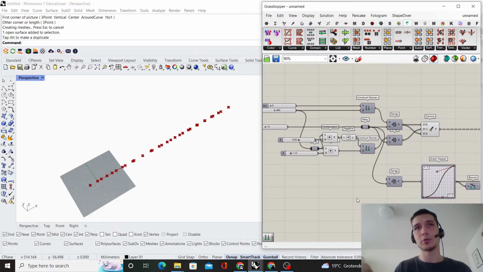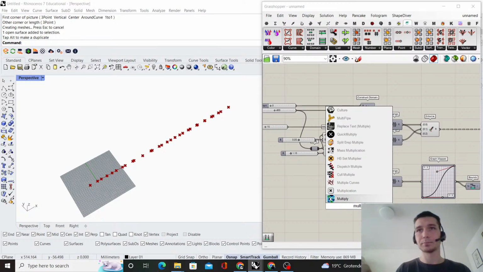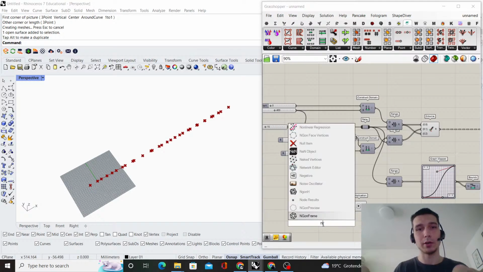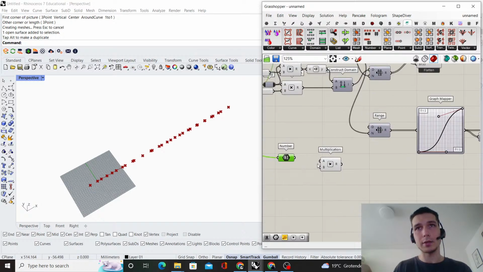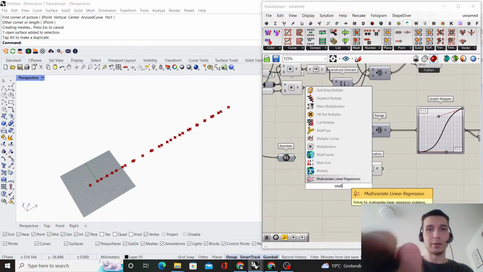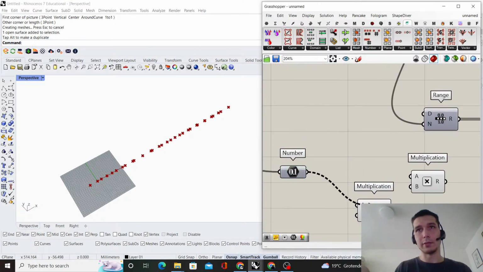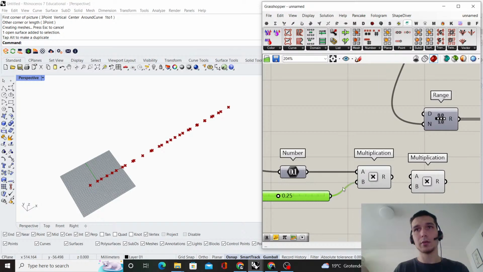This time I'm going to move the points by a factor of 400. So let's take this number again and multiply it by, for example, 0.25 maybe to start with.